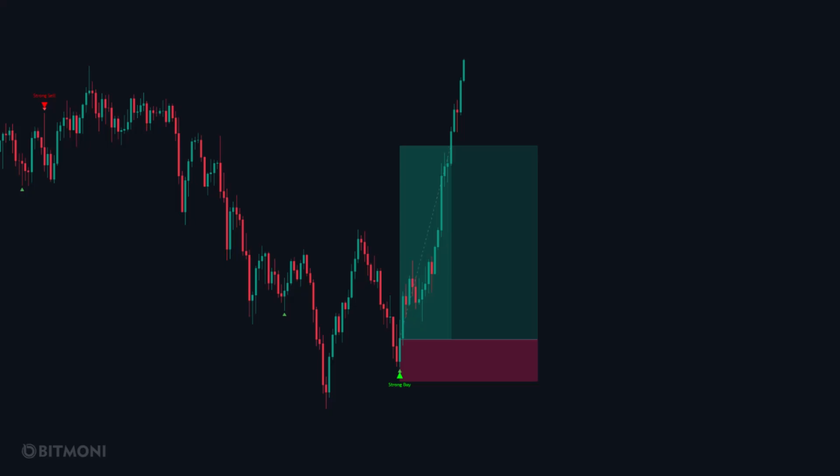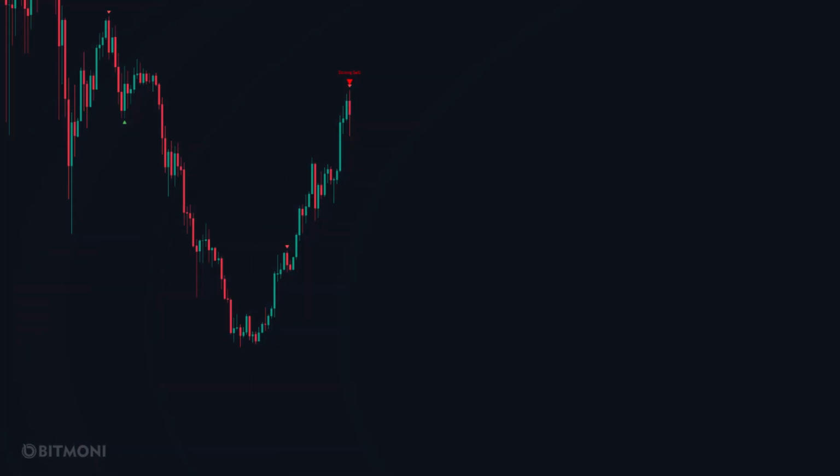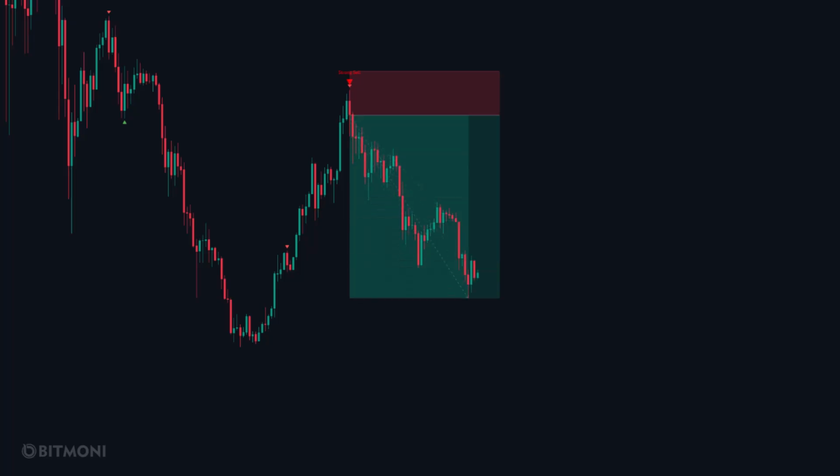Let's look at a bearish example. On this chart, as you can see, price pulled up to this level, and at the formation of this bearish candle, the swing indicator printed this strong sell signal. So with the sell signal in place, we open a sell position at the close of the bearish candle, place our stop loss slightly above the swing high, and target at least 3 times the stop loss. And watching the trade play out, we can see how price pushed down from there, hitting our target, and even pushing beyond it. So this is simply how you can use the SmrtAlgo Swing Indicator to capitalize on major market moves.